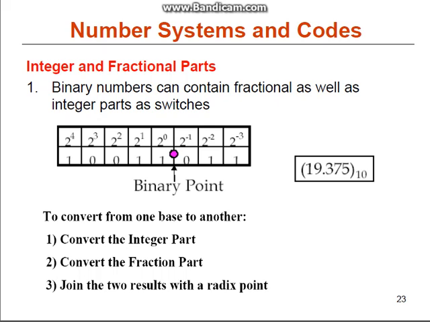Same goes, like I've mentioned earlier, instead of 2 power of 0, if you have a point form, what happens after would be that you start it with 2 power of negative 1, and then you continue on with 2 power of negative 2, and so on up until wherever it ends. I hope this is pretty simple. In fact, it has the conversion here.